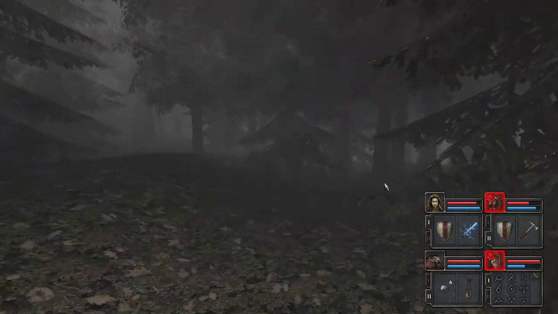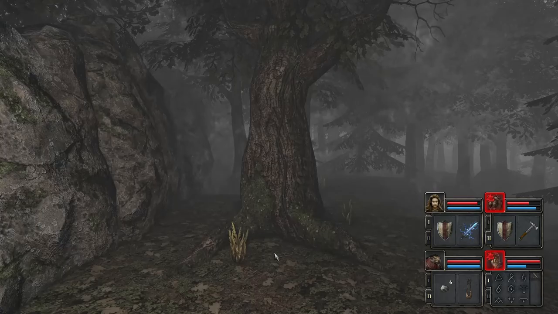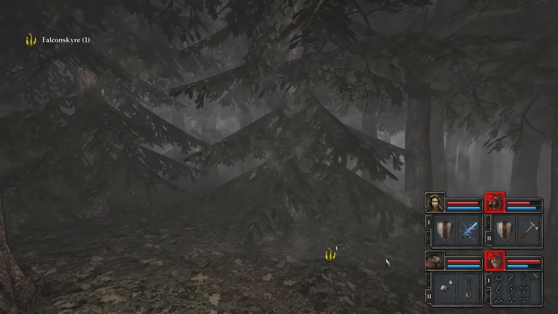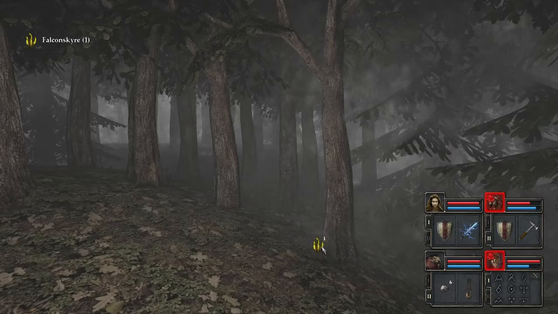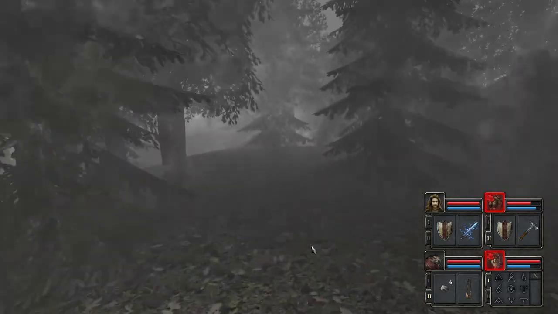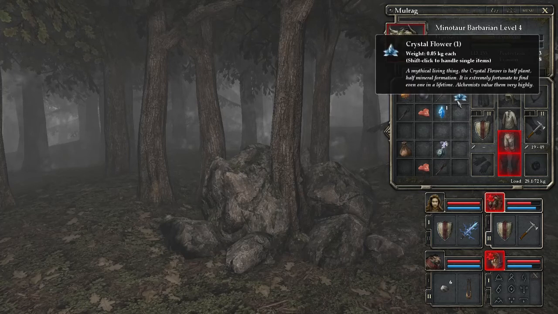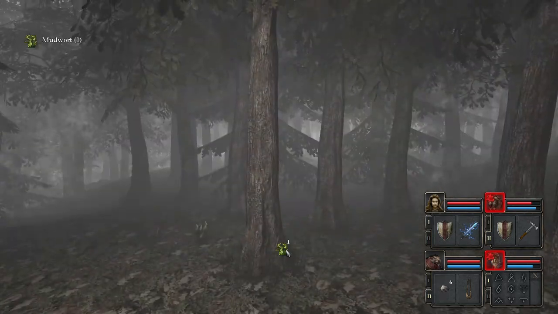I like it. Our frozen forest. Got some herbs. What does it say about the crystal flower? A mythical living thing. The crystal flower is half plant, half mineral. I knew that. I just needed reminding. Oh, we've got everything in here. Everything.